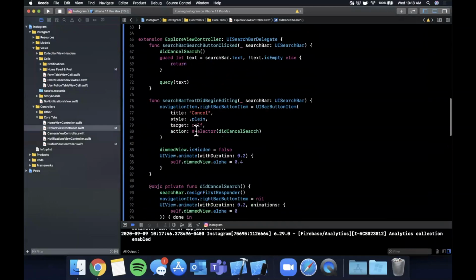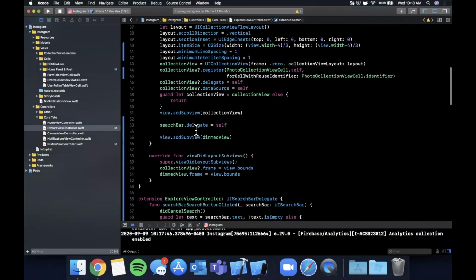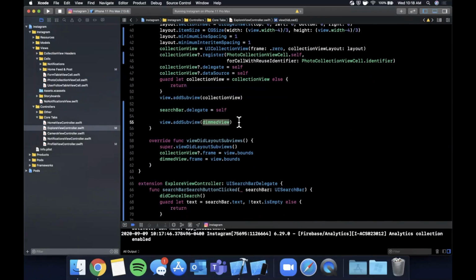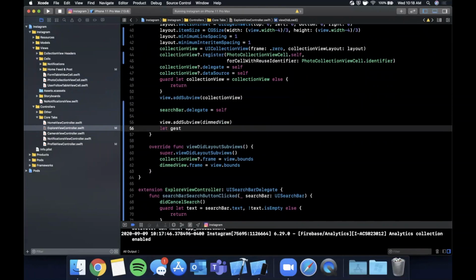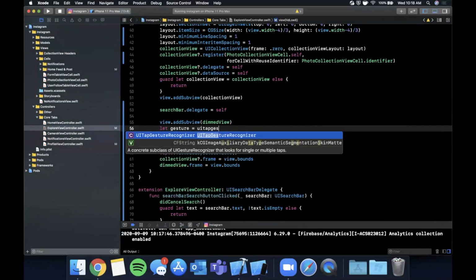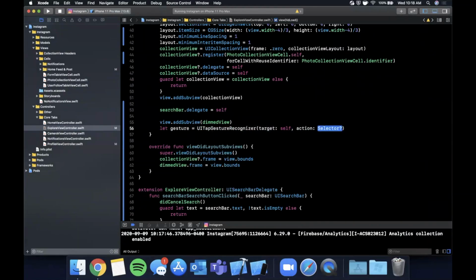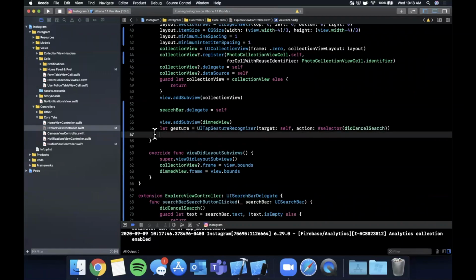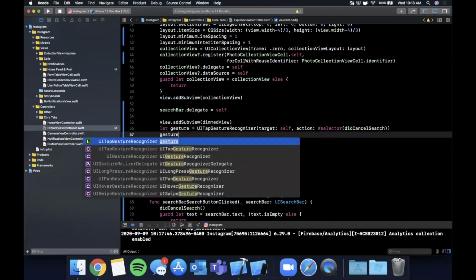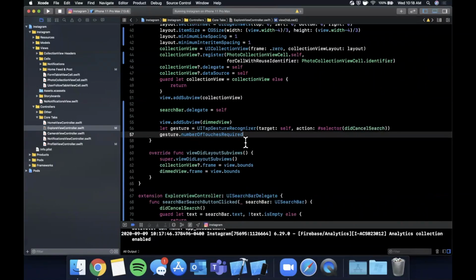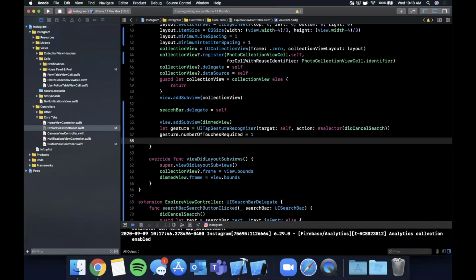So what I'm going to do is on the dimmed view, we're going to set a gesture recognizer, which is going to be a UITapGestureRecognizer, and we're going to create it with a target. The action will be didCancelSearch. We're going to say gesture number of touches required is going to be 1.